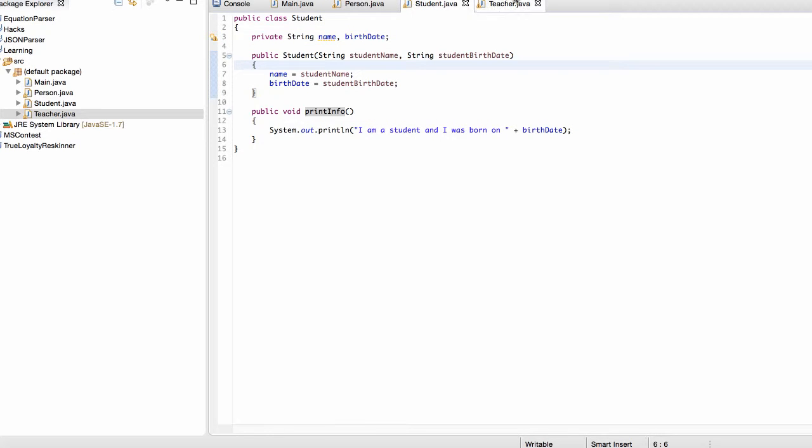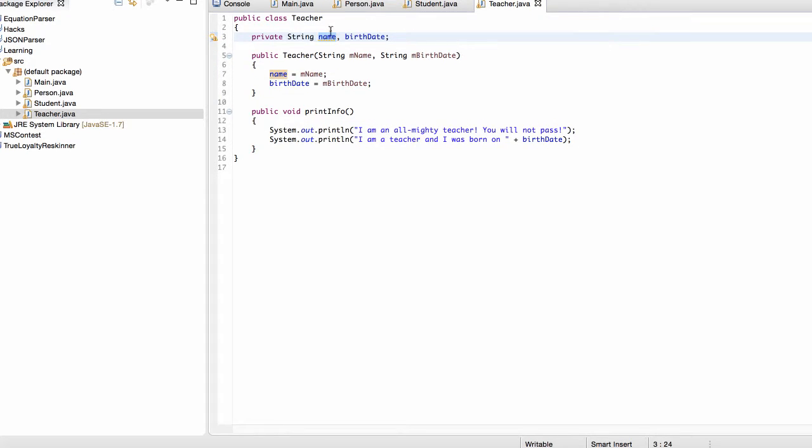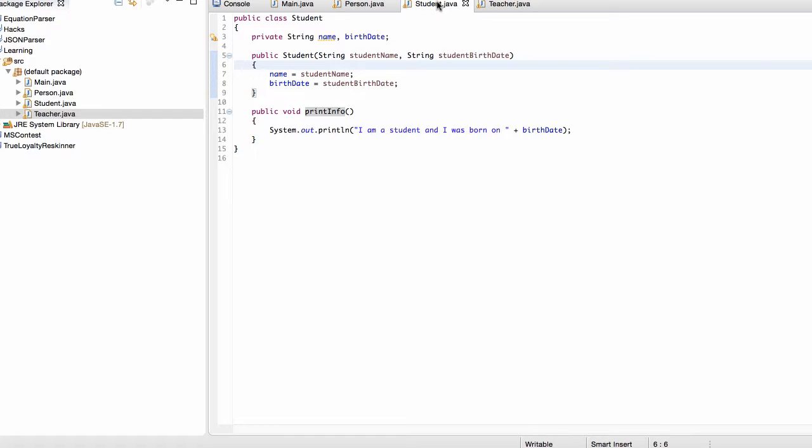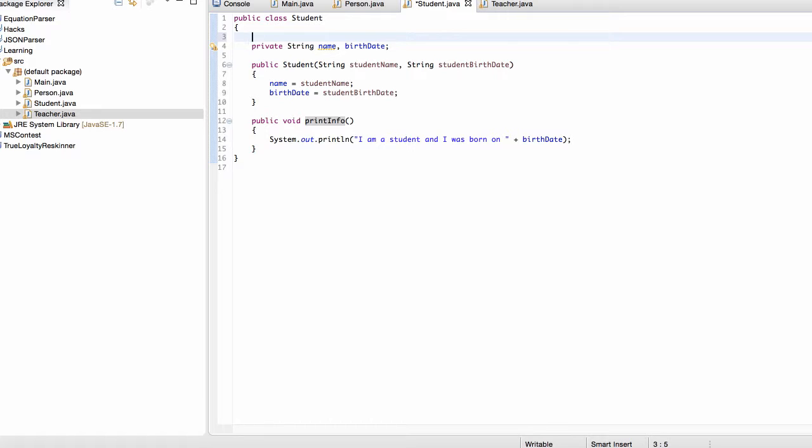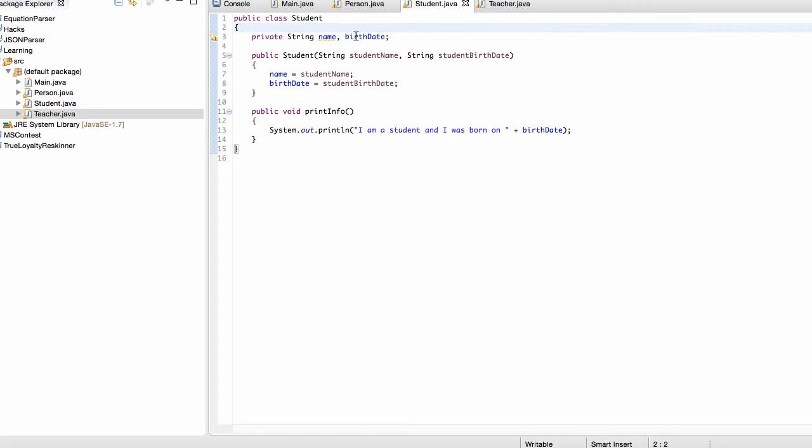We know that each student and each teacher share two qualities. They share a name and a birth date. So would it not make sense to have some other class, maybe like a person class, that contains this name and birth date information, and then each student and teacher just pull from that information? This is a little abstract, but you can think about it like a tree. A tree has one root at the top, and then two leaves branch out from that root, and those two leaves share the same properties as their root.